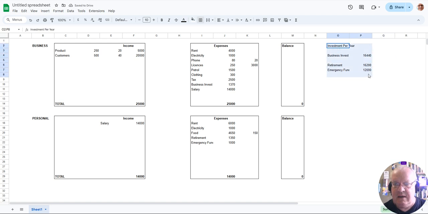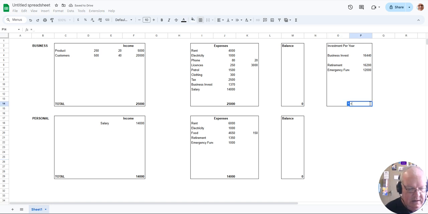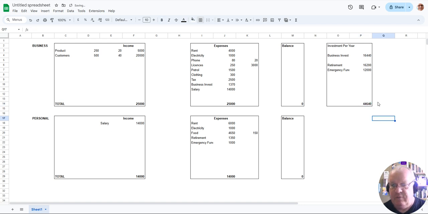So, again, maybe that'll make you feel better to know that you are putting money away, and at the end of the year, and again, you can do equals sum of all of that, just to know that, wow, each year I'm putting away 44,000, some of it into my business as a kind of emergency fund for the business, some of it into my own retirement fund, some of it into the emergency fund at home, etc., etc.